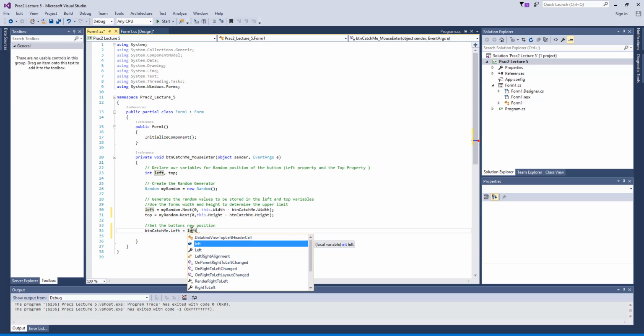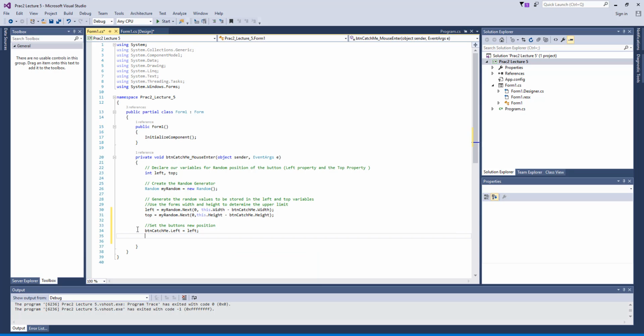That one is the property, that one's the variable we created. Then a semicolon, and we do the same for the top side, btnCatchMe.Top equals top, and then this should work.